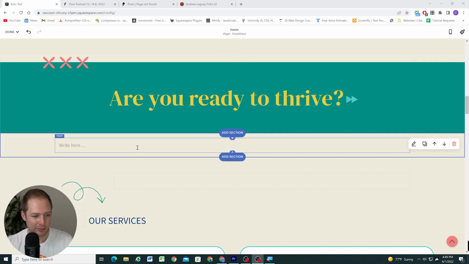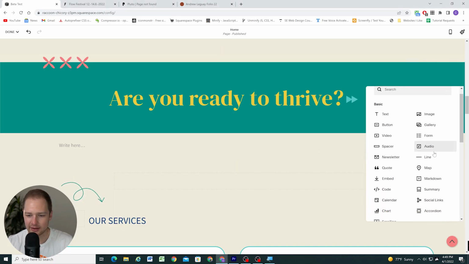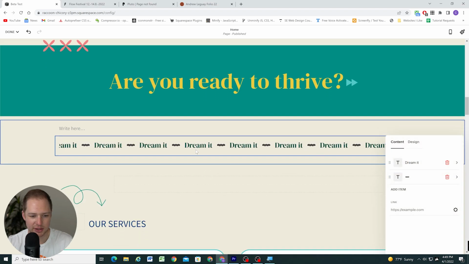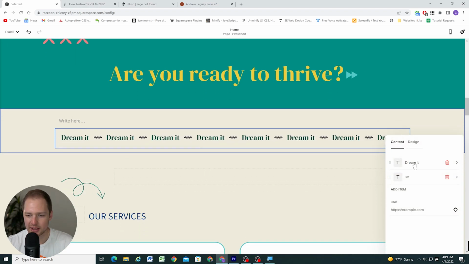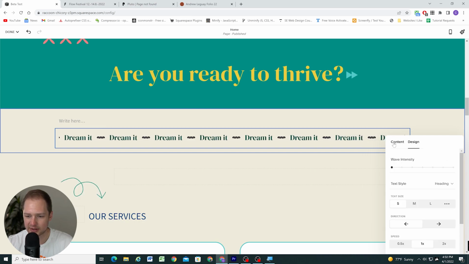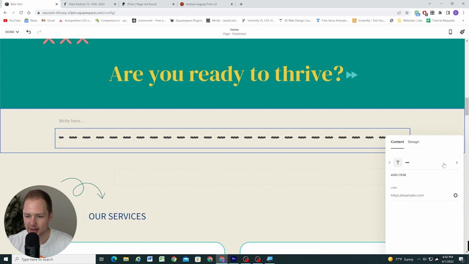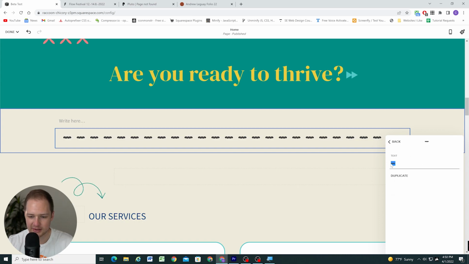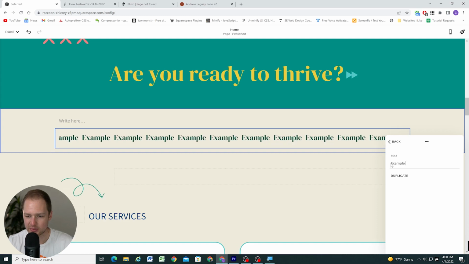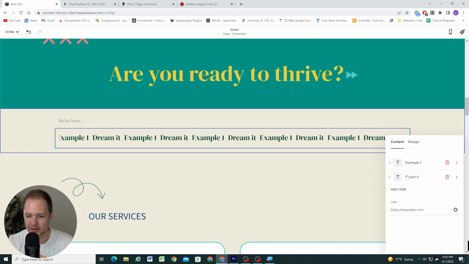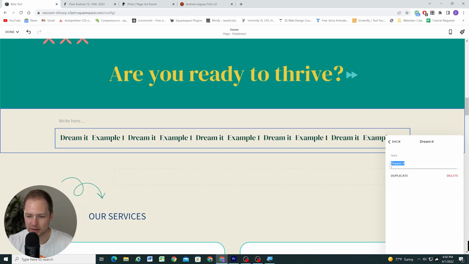So I'm here in my 7.1 site, and I'm going to go ahead and add the scrolling block to this section. You can see here it's just alternating this content and it's scrolling it all the way across the screen. So in the block UI editor here, we have a content tab and we have a design tab. So here for the content tab, let me just go ahead and replace this with some example text. So this will be example 1. And then to make it very different, I'll add another item and I'll have this say like orange, for example.